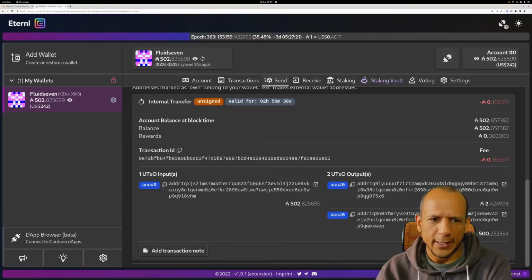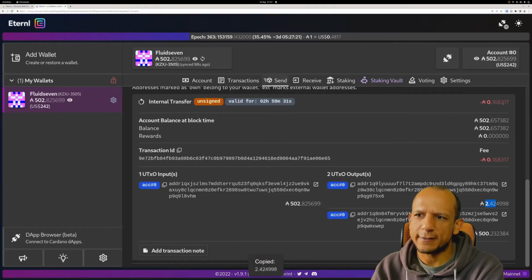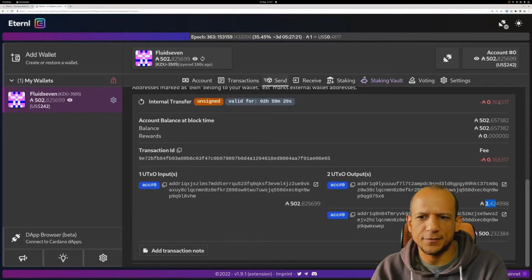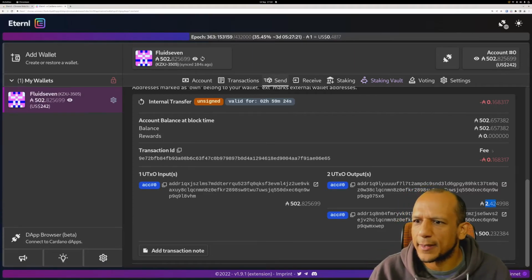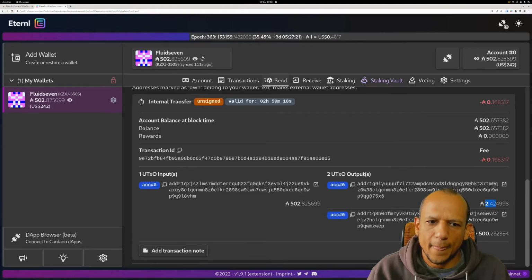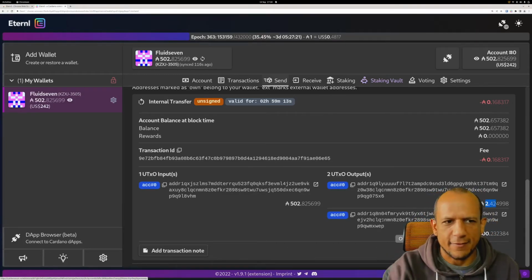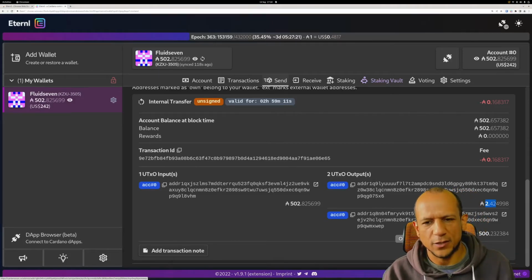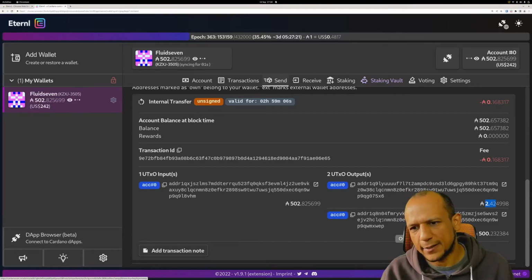So there's the value in the output of this transaction, 2.42 ADA out. It's going to cost us 0.16. That's the transaction fee. And we're actually going to get back again that 2.42 minus the transaction fee. So it's only costing us the transaction fee, which is why that's in red up there. The way that Cardano works is that you have to send everything out of a particular chunk of money in your wallet, as though you were handing over a £50 note or something, and then you get change back. And so that's what we're seeing here.